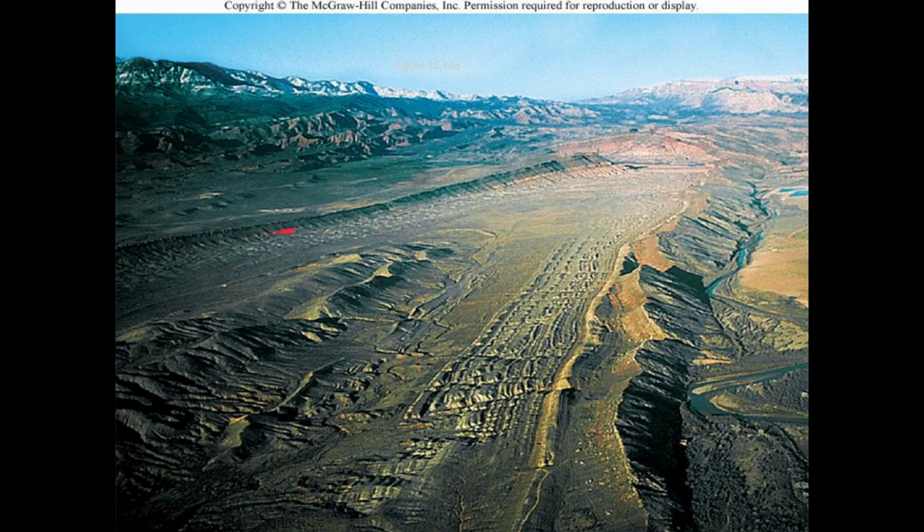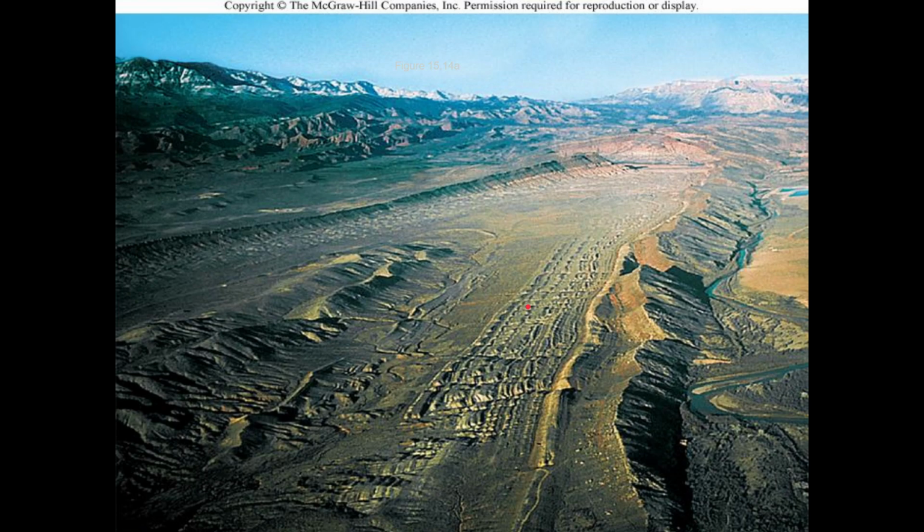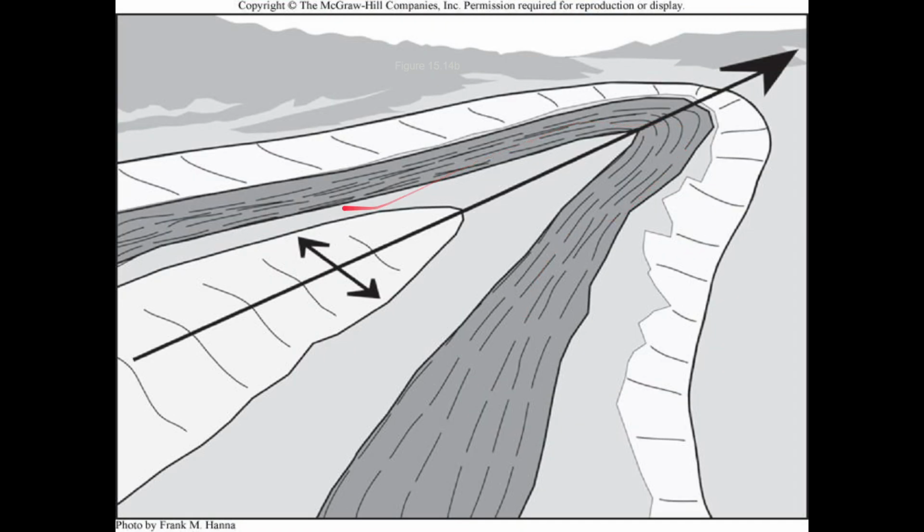But we can see that this plunging anticline would end up meeting at this point up here. That's what that would end up looking like. So there's a big anticline. How do I know it's an anticline? Well, really, I don't. The only reason I know it's an anticline here is because of this symbol. It's telling me the dips are dipping away from me, so this must be an anticline. Plus, I can kind of see it in this photo. But there it is, a plunging anticline.